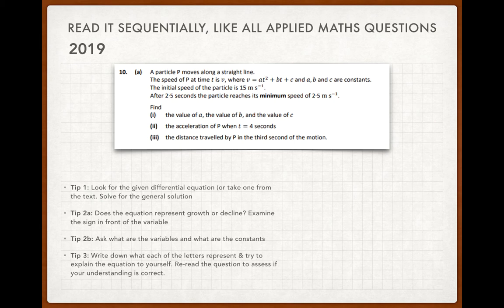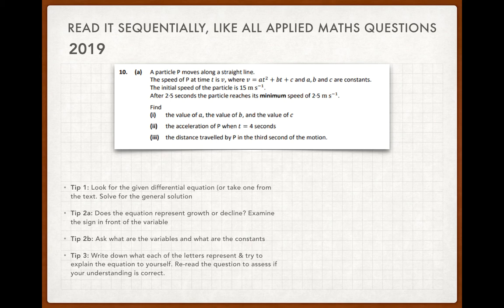The third one is find the distance travelled in the third second. So remember that the velocity is dS/dt, where s is the distance or displacement and t is the time. So if you let dS/dt equal at squared plus bt plus c and integrate it to get s, that would give you a formula that you can use for part 3. Now, the only thing that's unusual there is the time in it. So the third second is actually the time between t equals 2 and t equals 3. So remember that the first second is between time 0 and 1. The second is between 1 and 2.